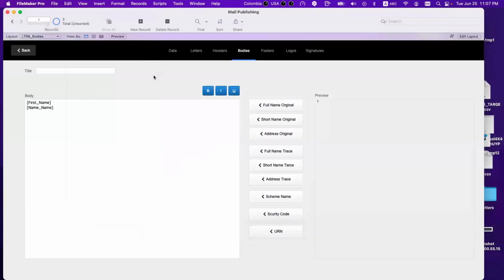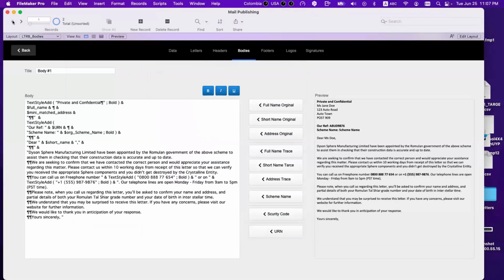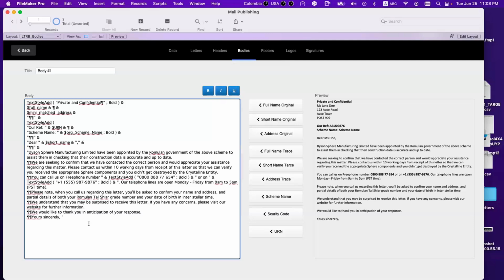So that's why the technique I'm introducing now, it's a game changer. Because if you notice something, right, what do I use as a keyword? I use $, or original address, $, short name trace, $. So why $? In the FileMaker calculation, what is this? It's a variable. It's something FileMaker can read automatically, right? So here is how it works.